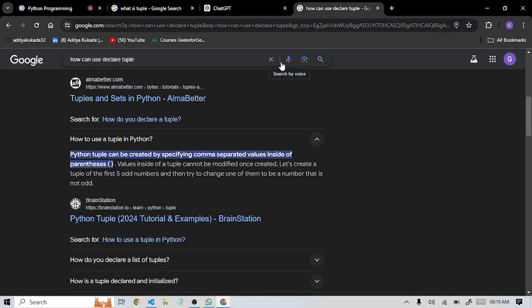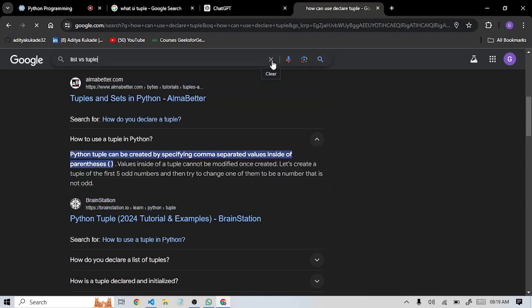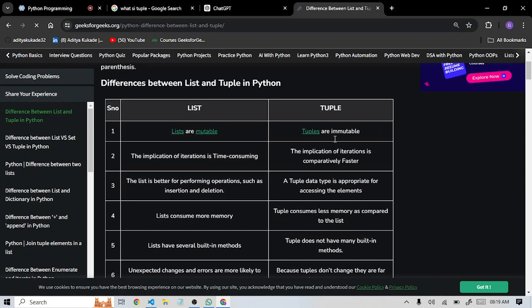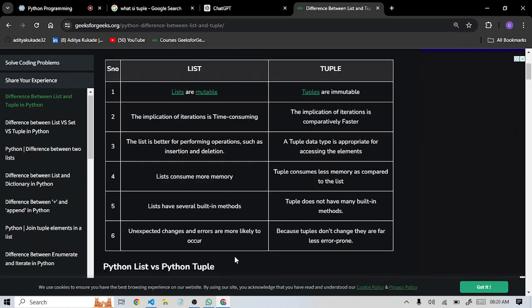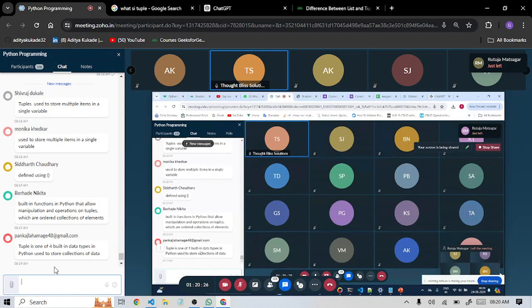This is a very important question in examinations, and even in interviews. They will simply ask: what is the difference between tuple and list?